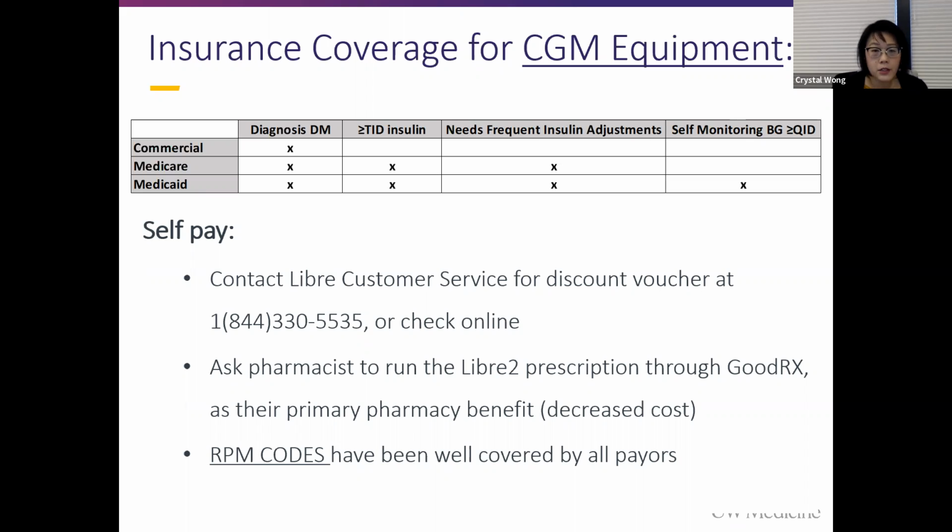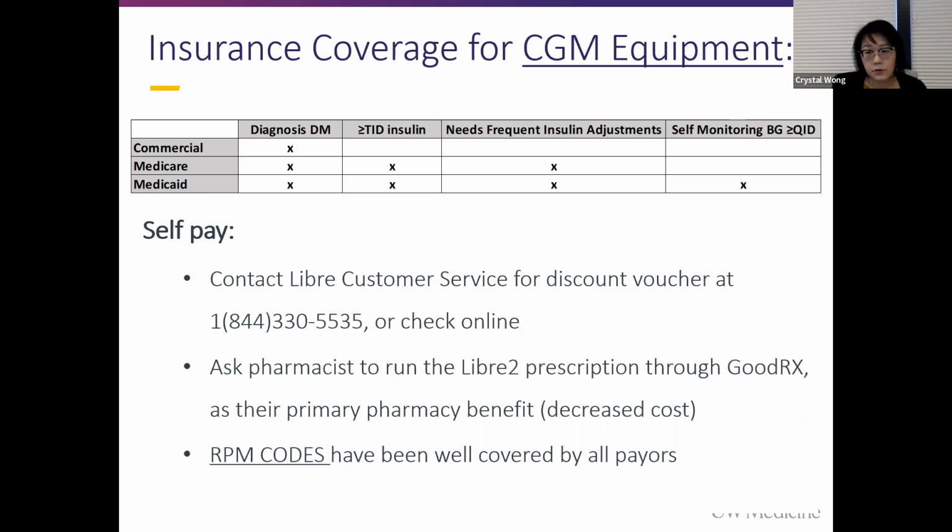Now, some patients who don't meet the insurance coverage criteria, but still meet our eligibility criteria, might be willing to self-pay, especially because there are good coupons available online. A lot of times, Abbott offers either free or very reduced cost sensors for patients.